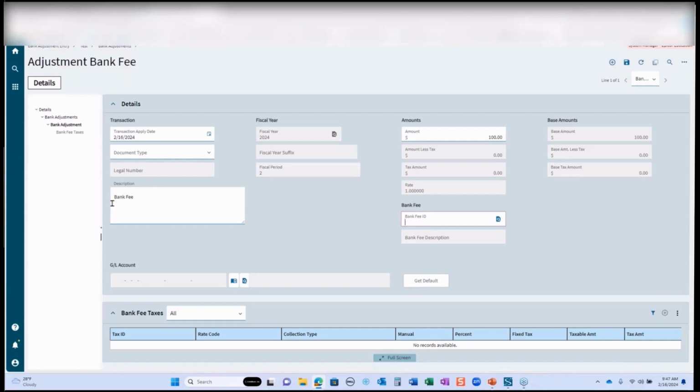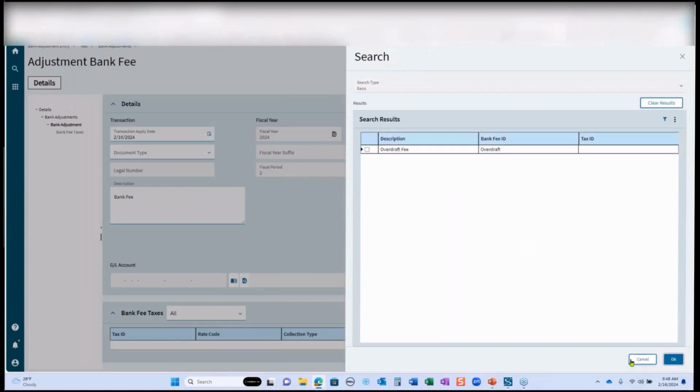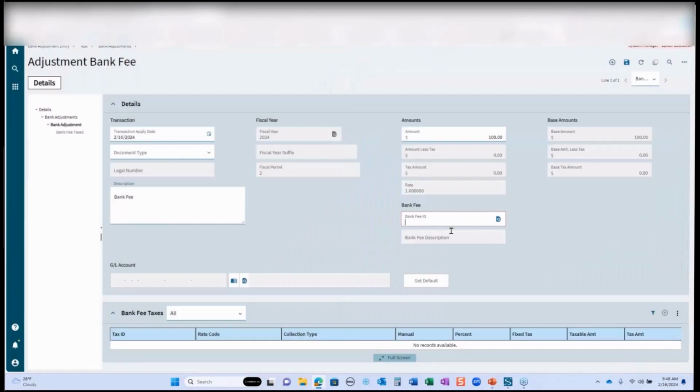Again, you can put whatever description that you would like into the system. If you set up bank fees, I don't think we have in this particular thing. You don't have to populate it, but you can preset your bank fees and say, monthly service charge, for example, or whatever fees come through on your bank statement, like maybe a wire transfer fee, although wire transfers have gotten a little out of vogue right now.